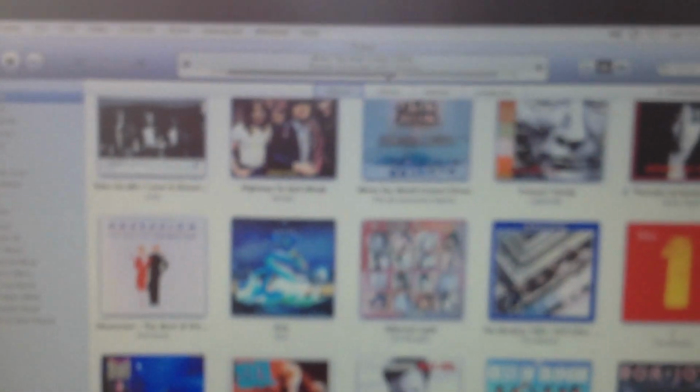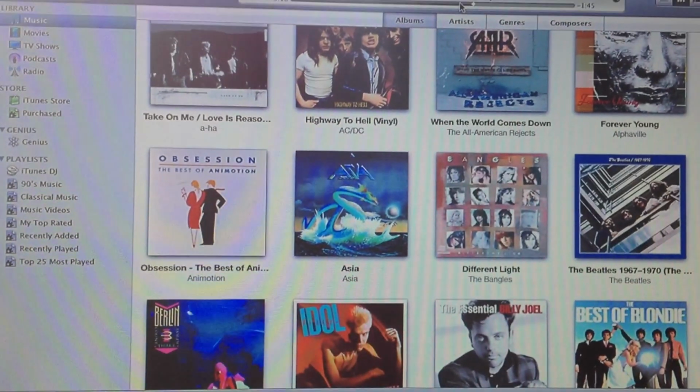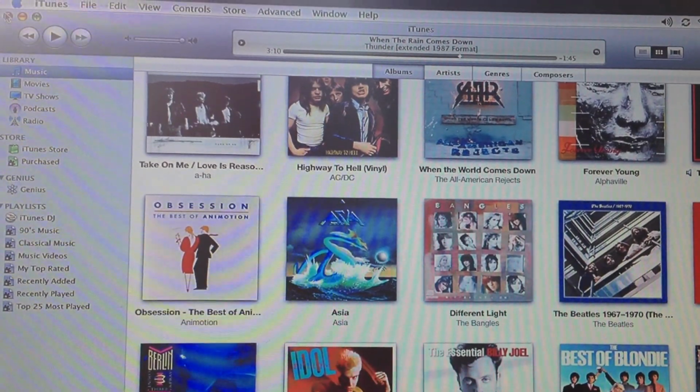So that's just to give you an idea. The speakers do sound really good. I'm not sure how well it will sound on video, but they do sound really good. So usually I just use it for mail, light internet browsing, maybe Facebook or something like that, and then iTunes. I use it for music a lot.